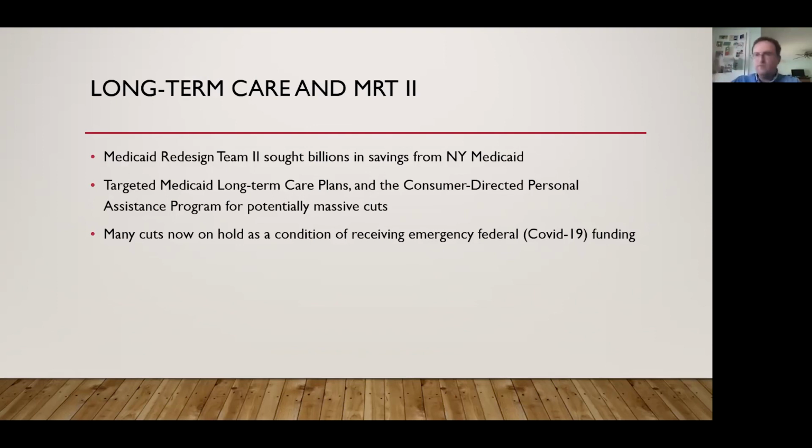Now, the COVID-19 pandemic kicked in, again, this occurred days before the lockdowns went into place in mid-March. And under the terms of further federal assistance that came into play with the pandemic, one of the conditions was that there could not be significant revisions to the Medicaid program. And so Cuomo and his administration were effectively required to shelve some of the massive cuts that they had envisioned if they were going to receive the further federal funding.